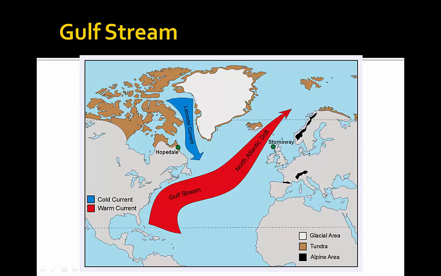Here's why. The white area on Greenland is all ice. Globally warmer temperatures would result in the melting of that ice. That fresh water would join the Labrador Current, shown here in blue, and because fresh water is less dense than salt water, it would stay at the surface, forcing the Gulf Stream to the south and preventing that warm water from reaching Europe.